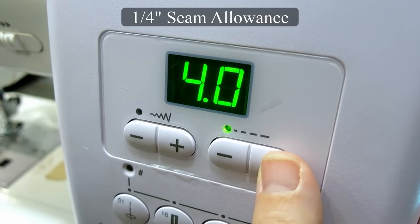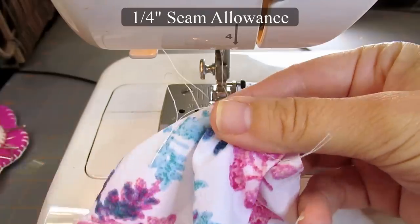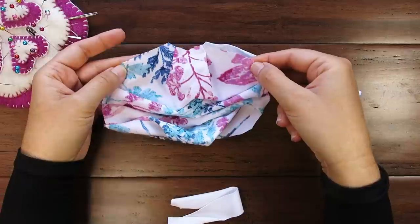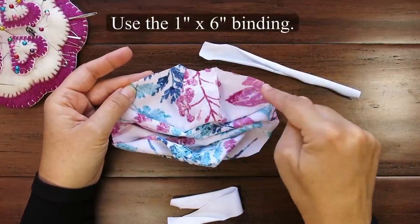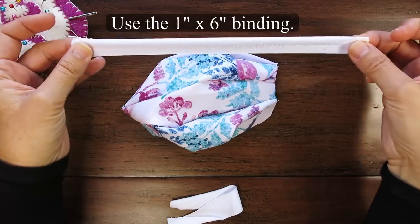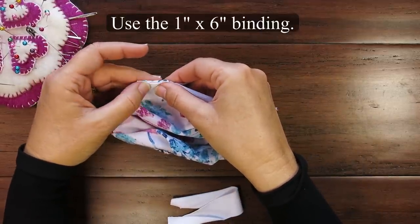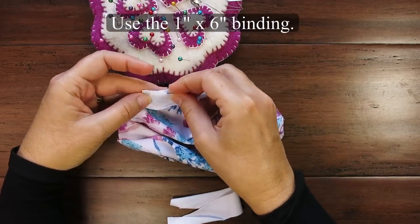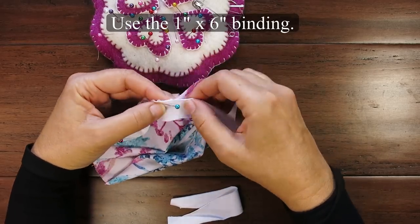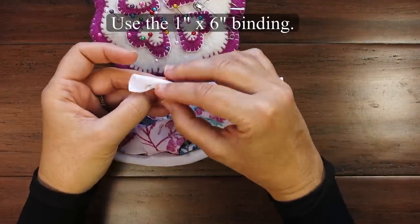Use a rather long stitch because you will probably want to remove this stitching later. Arrange your mask so that the box pleats are on the top and bottom of the mask. The 1-inch binding will be sewn along the four points at the top of the mask and the other binding at the bottom. Take one 1-inch strip that is 6 inches long and stretch it a little bit — the knit fabric will roll to the wrong side. Pin the right side of this strip to the right side of the mask fabric at the far left point, pinning all along the top edge to keep it in place. It is okay to stretch the knit a little, but don't stretch it too far and cause the mask to pucker. It is also okay to round off the points in the middle near the box pleat — we ultimately want a curved seam here and not a hard corner.